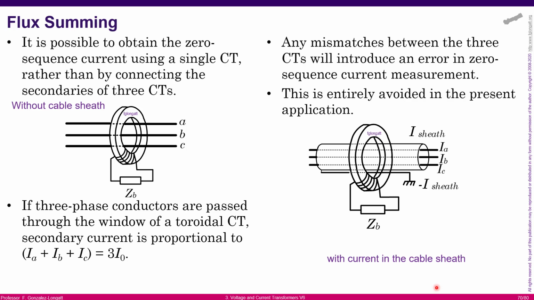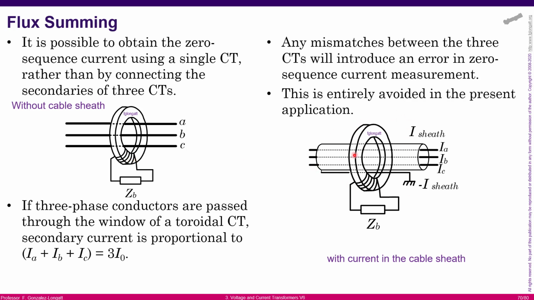But if we have a short circuit, and this short circuit is asymmetrical, for instance a single phase or phase to ground fault, in this case the total current, the current A plus B plus C during the fault condition, is 3 times the zero sequence. As a consequence, we can use this kind of connection in order to identify if there is any kind of zero sequence presence, or some sort of non-symmetrical fault in the system.